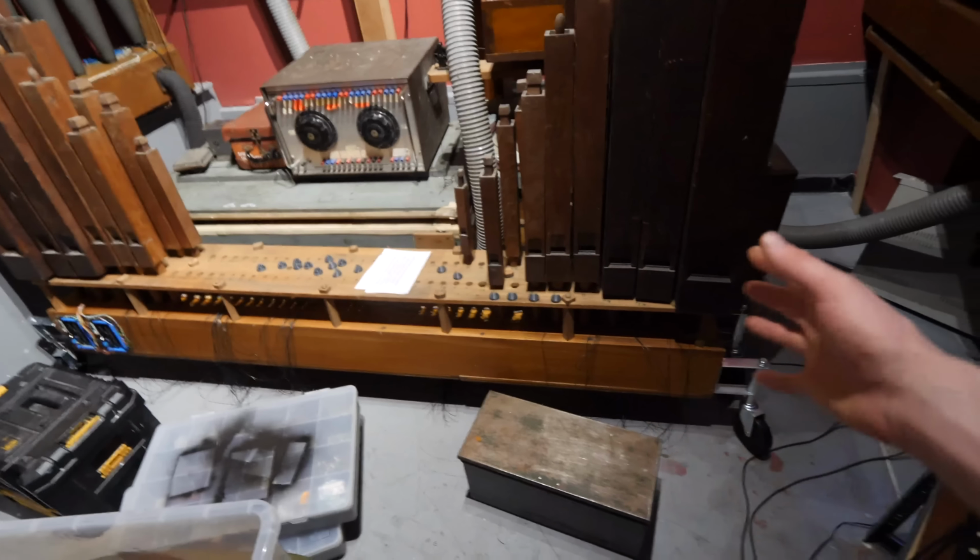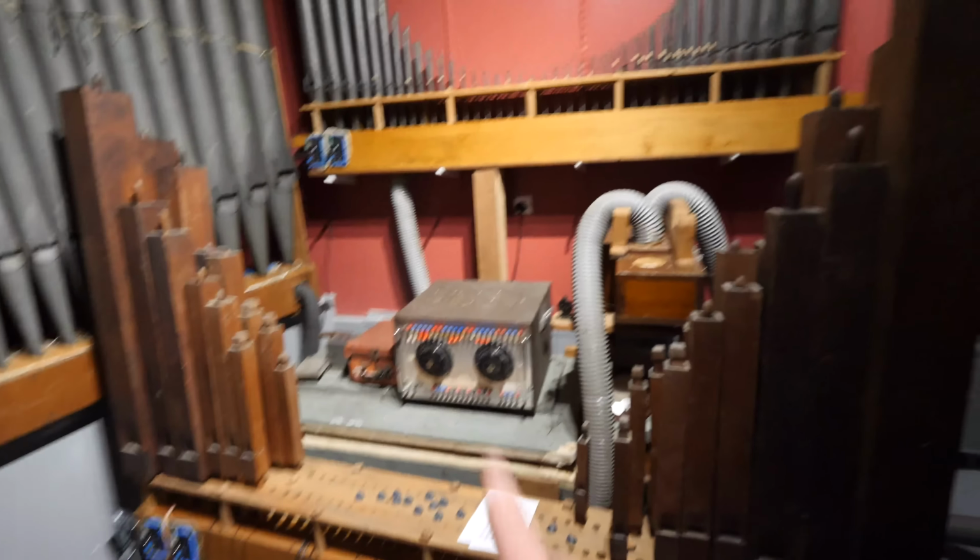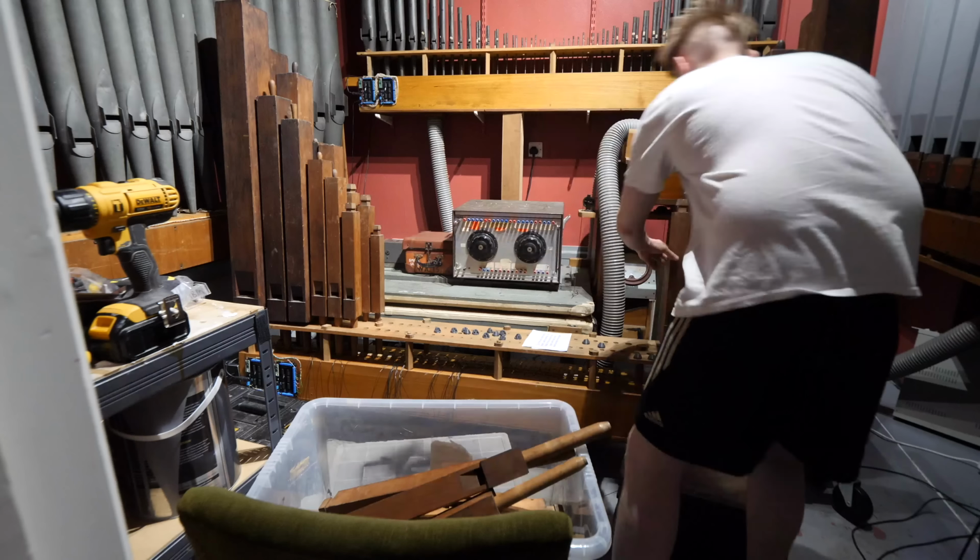By the way, I'm adding wheels to all of the ones that are going along here just so I can wheel them around and move them around. So we need to get past them, then we can.